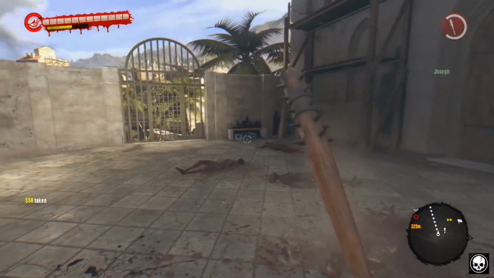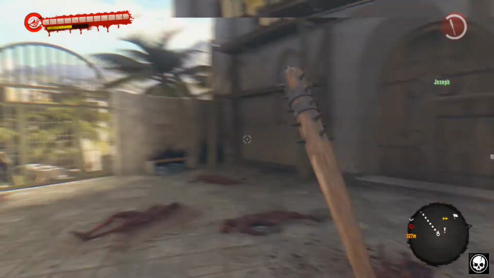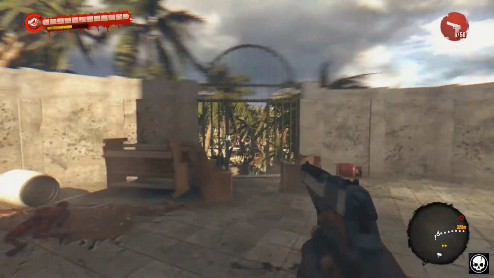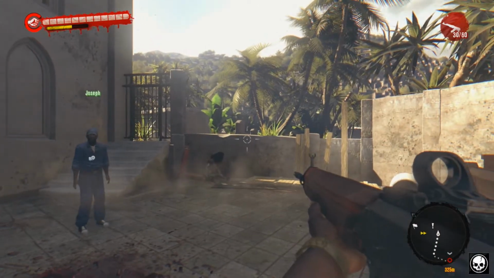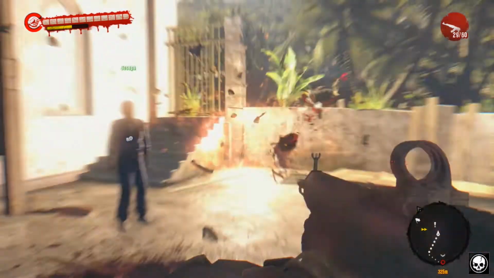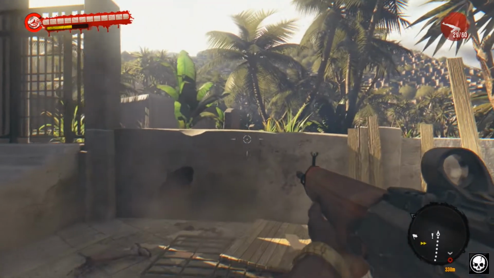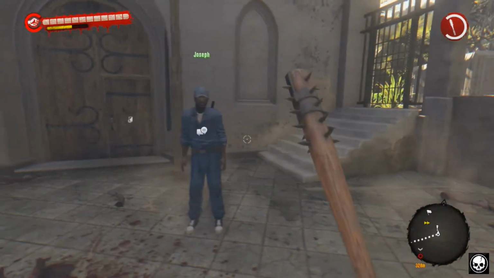Last episode, we took over the water pump station, which was absolutely awesome. We got ourselves this awesome unreliable pistol that I've upgraded quite a bit. And I did get this auto rifle, but we didn't get to use it, but we did level up enough so we can use it. So let's just try it out. Boom! So there we go. That is the auto rifle. I've got enough ammo.